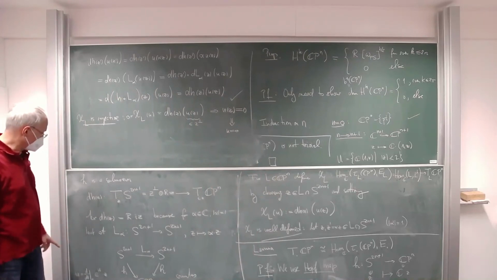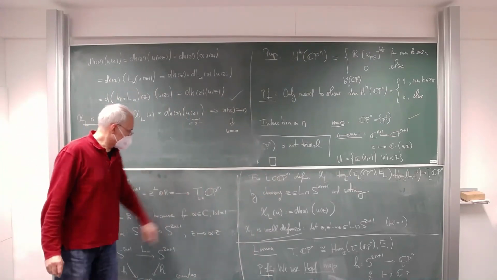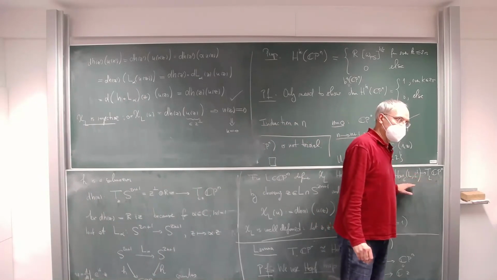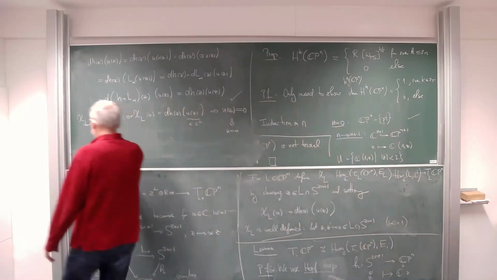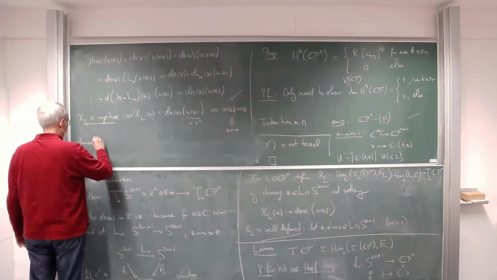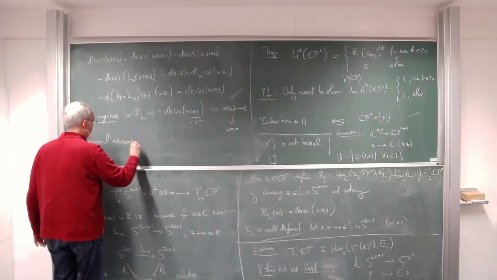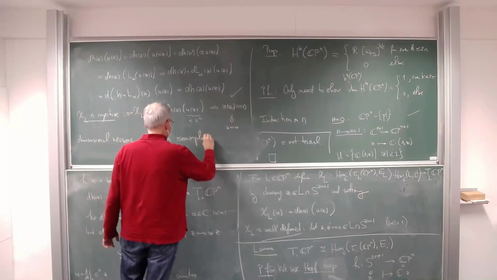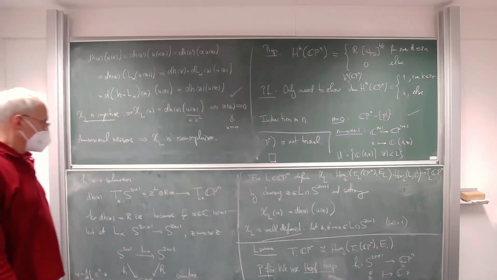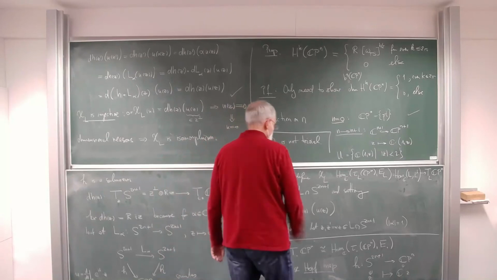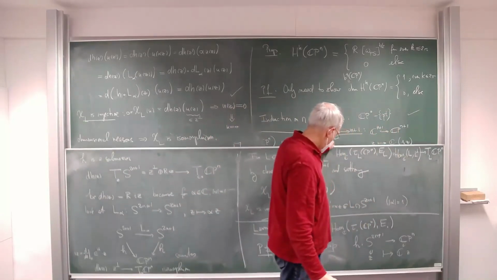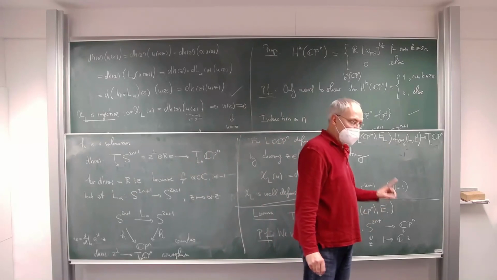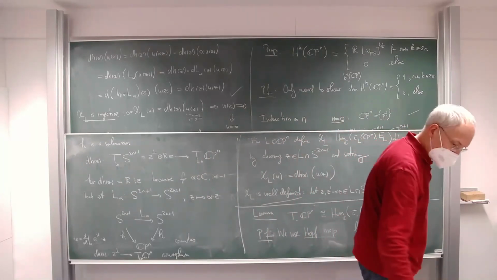Okay, and now by dimensional reasons, since this space is n-dimensional and that space is also n-dimensional and the linear map is injective, it's an isomorphism. So dimensional reasons imply that chi L is an isomorphism. And that's what we wanted to have. So we have set up this isomorphism between the bundle we are interested in, namely the tangent bundle, and two bundles we pretty much understand already. Now we can use this to conclude the computation of the Chern class of the tangent bundle.